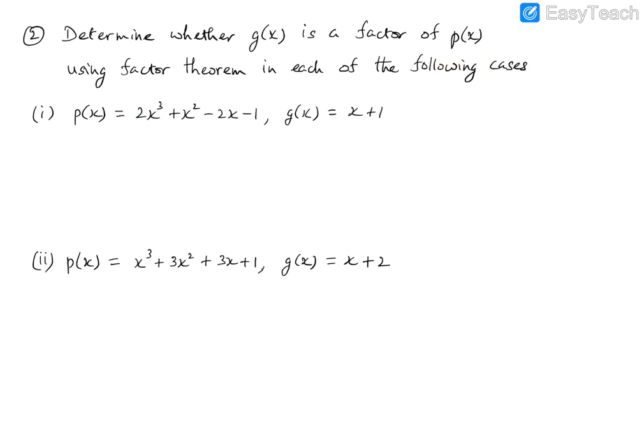Okay, let's move on to the next set of problems. So again here, it's something very similar to the previous question, and we are given the binomial g of x, and we are asked to check whether this g of x is a factor of the polynomial p of x or not.